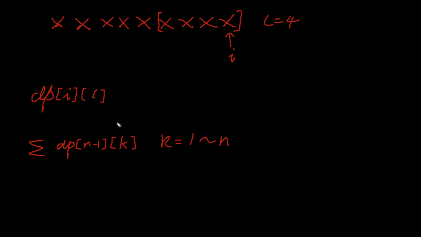Since we want to get all the ways that we can decode, the last integer of this current string could be either this one, this one, or this one. That's why we have to accumulate all the lengths from this DP. So that's going to be the initial DP definition. And if we have this DP[i][L], how can we get the state transition function?